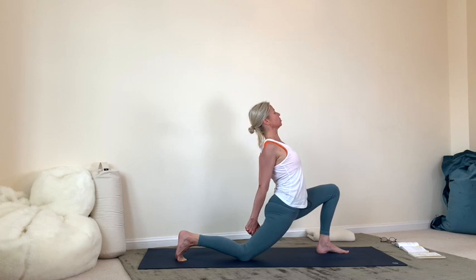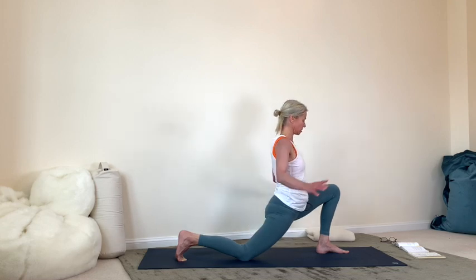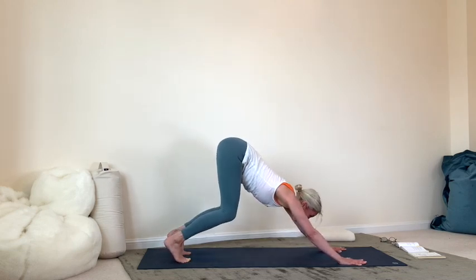Squeeze your shoulder blades towards each other, so your upper back muscles are really engaging here. Possibly bend that front knee a little bit more as you move the right hip forwards. Look at your front foot, release your hands, downward facing dog. Put a little bend in your knees and look forwards.